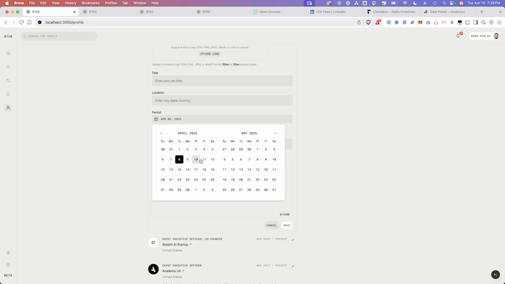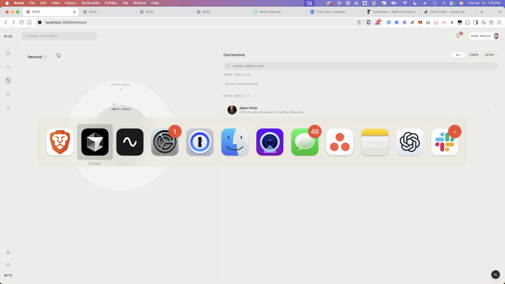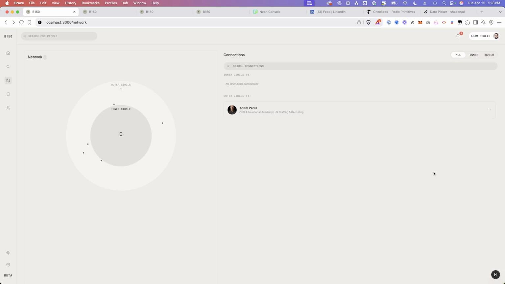Let's go back to what we were doing though. We need to be able to remove connections. I do see the ellipsis there. Let's take a look at our cursor. Okay, it finished. So let's see, move to inner circle and remove connection. Wonderful. I might want to add some coloring to these, just give it a little extra oomph. So move to inner circle, move to outer circle. Oh yeah, it added the purple. I don't know if the heart's the right icon here, but sure. And then remove connection.